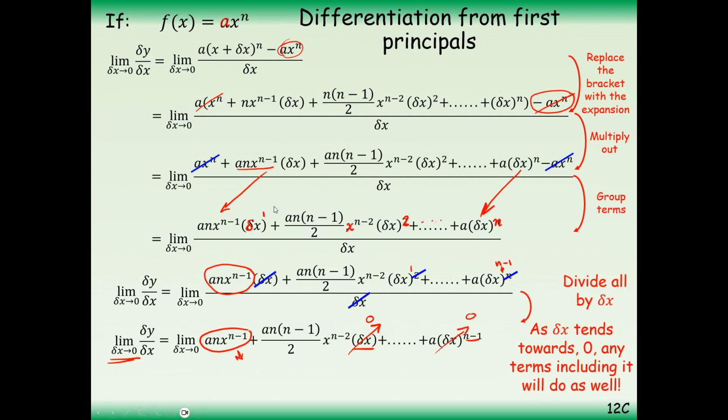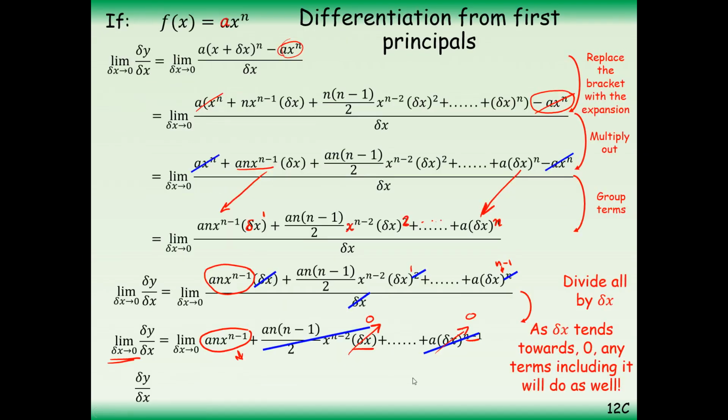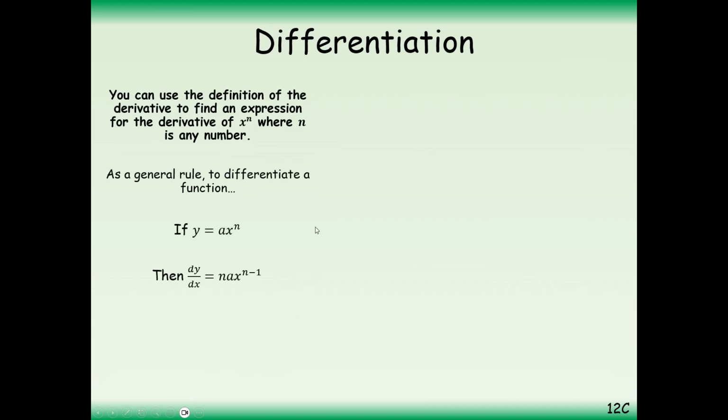This is the format. All right, so we make a generalization about this. Everything in between cancelled away. Notice the shape of that. This down here is really dy over dx. It means that we are differentiating. This is the derivative function here. So we started with what? We started with f of x being a times x to the power of n, and now it looks like that. So we're going to make a general rule out of this.